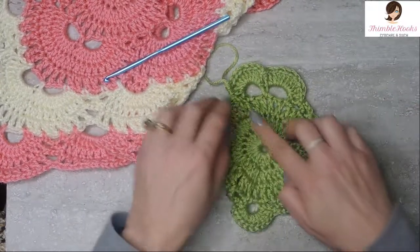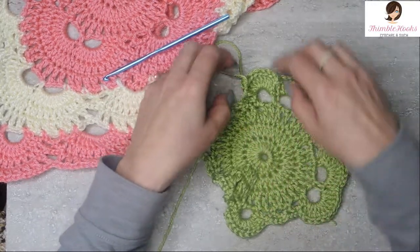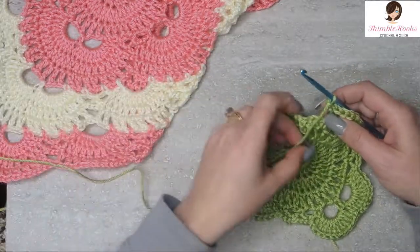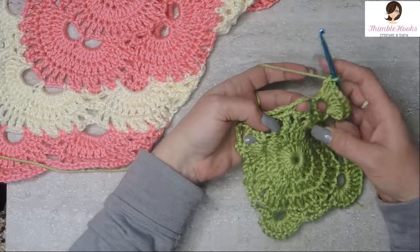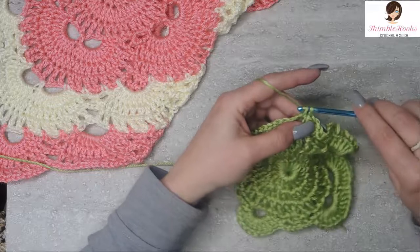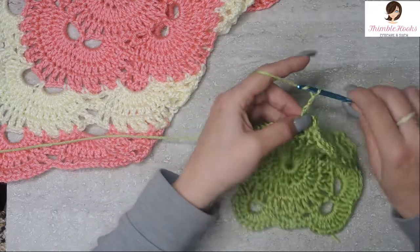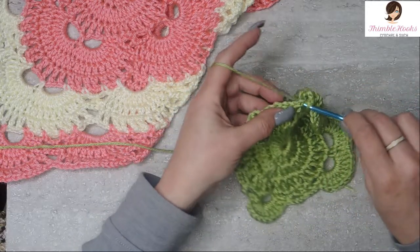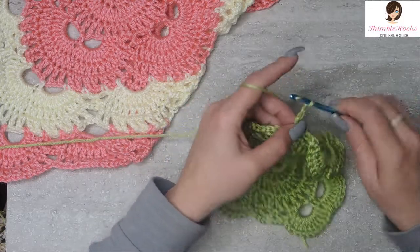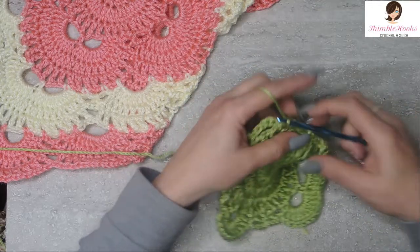There's a corner. Now we had our chain 3 spaces from before. So down this side, since there are chain 3 spaces there, it just gets a single crochet. Because it's little, it just gets a single crochet. 1, 2, 3. Single crochet into the second chain 3 space. 1, 2, 3. And a single crochet into that third. Back to a corner.